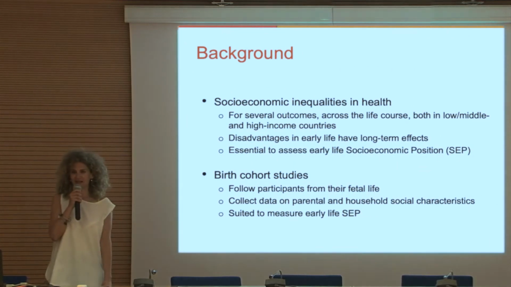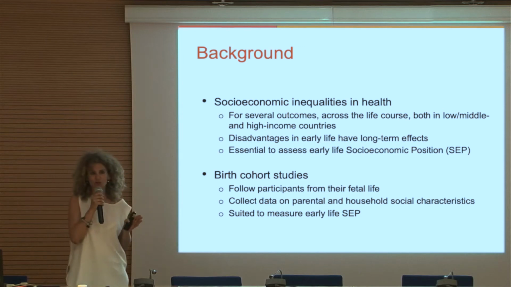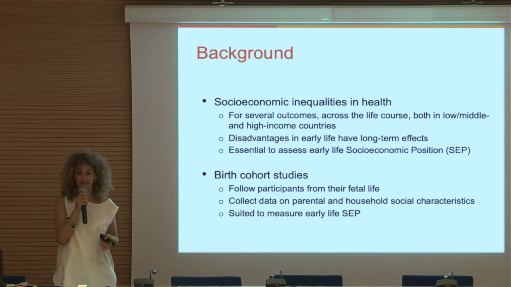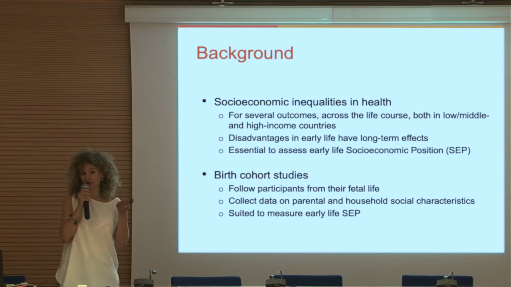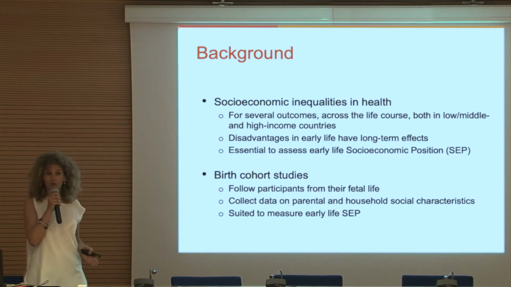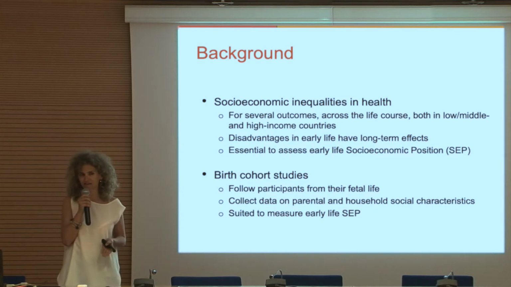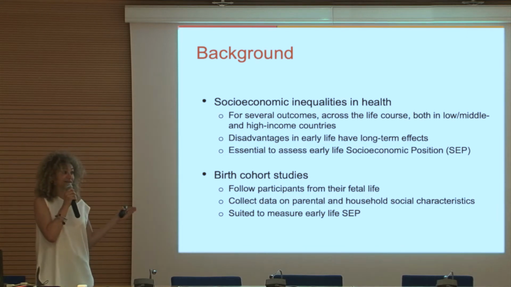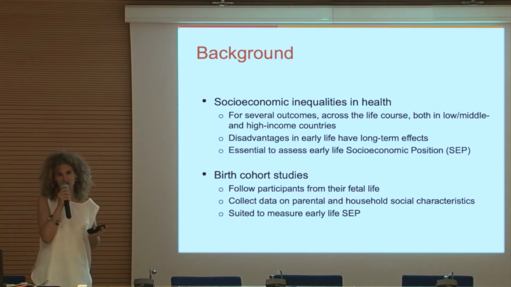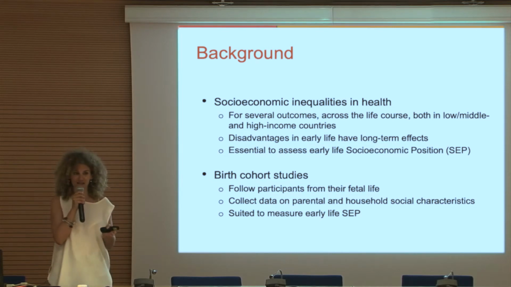So why have we decided to focus on this topic? First of all, we know that socioeconomic inequalities in health exist and are relevant. These have been consistently observed for different outcomes across different age ranges, both in low, middle, and high-income countries. And it has been observed that subjects exposed to these disadvantages early in life not only have short-term effects, but might also have effects that last for the life course. So this is why it's really important to measure the socioeconomic position since the first year of life.